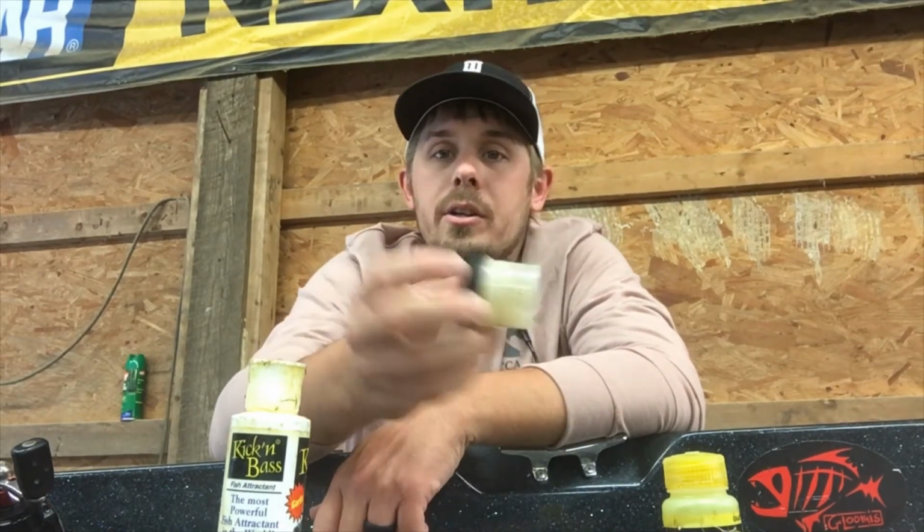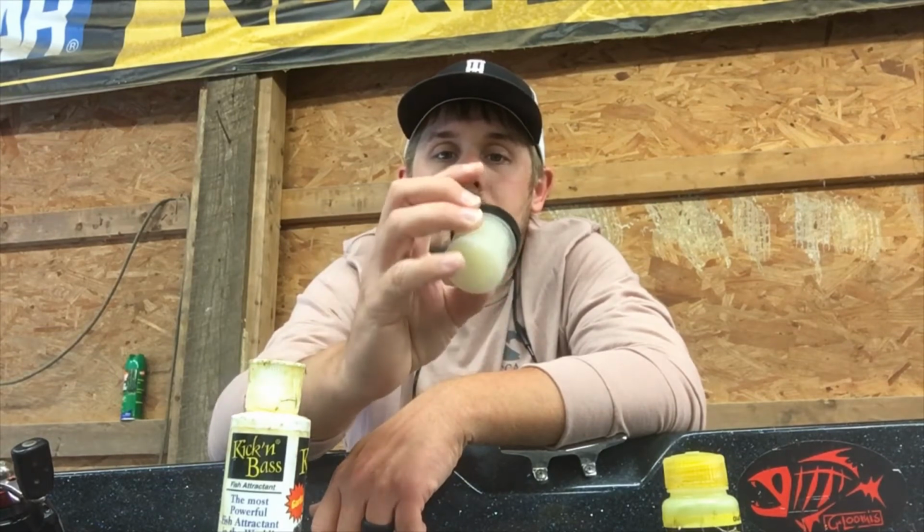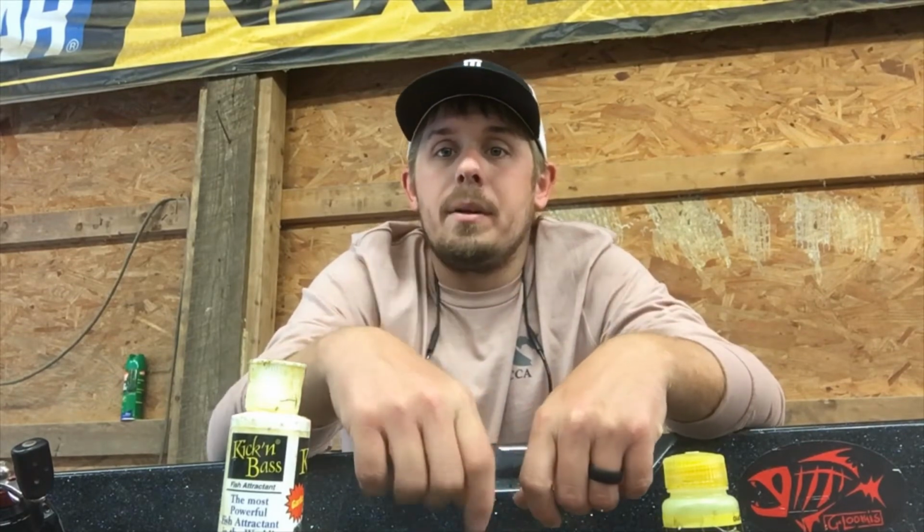Smelly Jelly is another good option. This is crawfish. They make it in shad. They make 5 or 6 different kinds. I actually fished a BFL with a guy one time that had a jar of Smelly Jelly that was probably that tall and that big around, and he would literally make 3 flips at a log and then take his little jig and put it back in the Smelly Jelly, make 4 or 5 flips and put it back in the Smelly Jelly. I think that's a little extreme, but scent really does help.